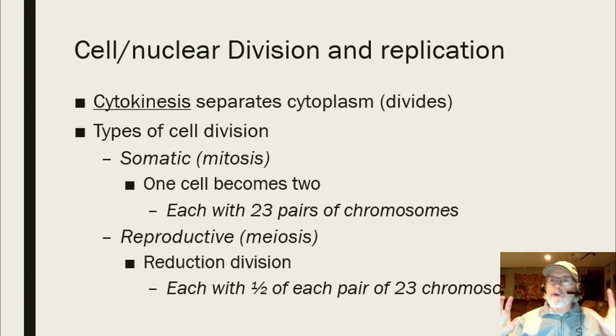So as a result, when one half of each pair from the spermatozoa and one half of the pair from the ovum meet, all of a sudden, voila, I have a complete 23 pairs of chromosomes. Half from the mom, half from the dad. Half from each one of the chromosomes from the dad, half from each one of the chromosomes from the mom. And that's called reproductive cellular division or reduction division, or by the function of what we call meiosis. We're not going to spend a whole lot of time on that.